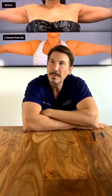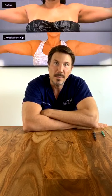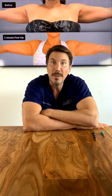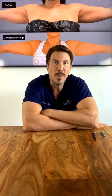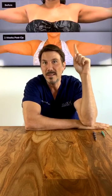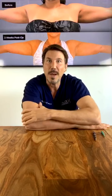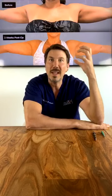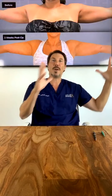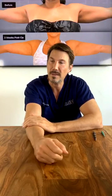Someone asked, does it tighten loose skin? AirSculpt always tightens loose skin. With AirSculpt, your skin will never get looser, it will only get tighter. And we'll see that with Andrew, and we'll see that with every single patient. The patient behind me, even in 3 weeks, her skin in her arms is already much tighter. That's why I love showing these interim before and afters, so you can see the development of her result. This is the beginning of her result, and already her skin is tighter.